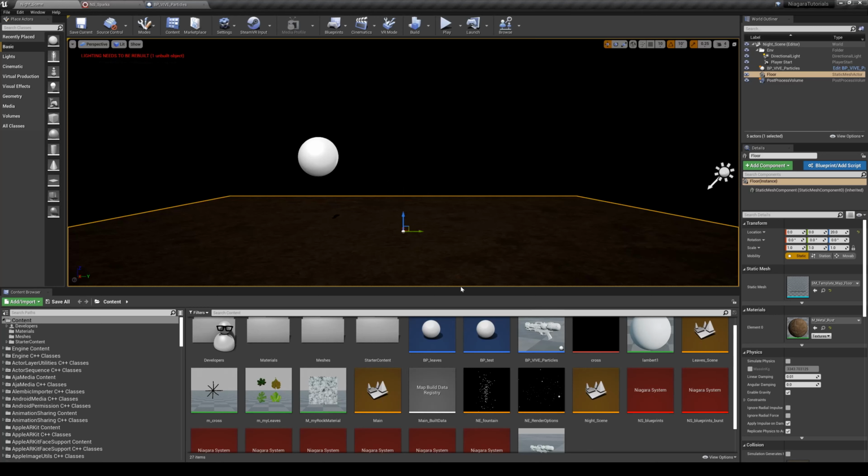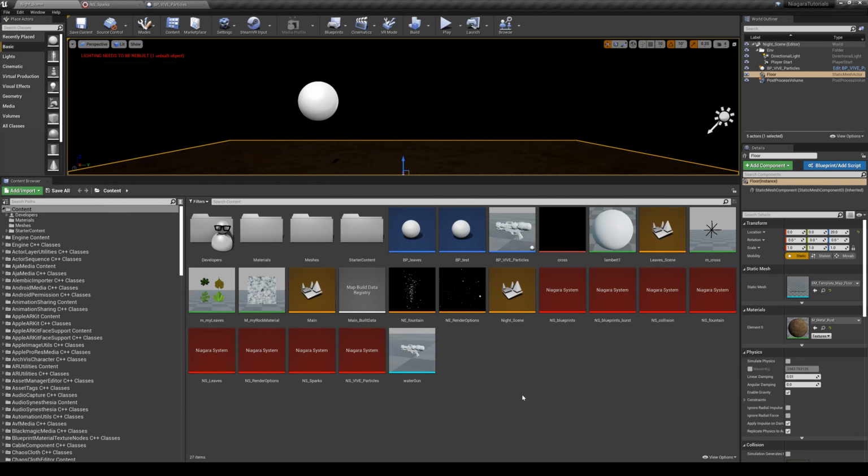Okay, before I get into these blueprints, I'm going to do some cleanup in my content browser because we kept adding more stuff in here, and I want to make sure that you won't get lost in the content browser because we're going to deal with some actors here as well. So let's expand this content browser. I'm going to put my Niagara systems in one folder, my levels in one folder, and any extra stuff that I'm having here, I'm going to put in a backup folder, hide it, and remove it from my layout. So we're going to start fresh and you can actually follow me.